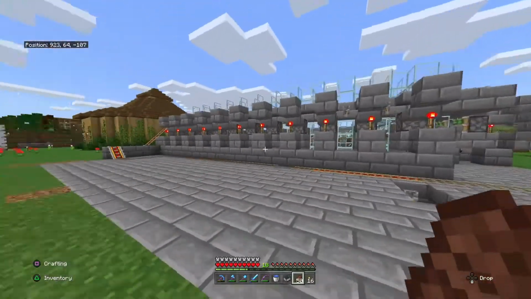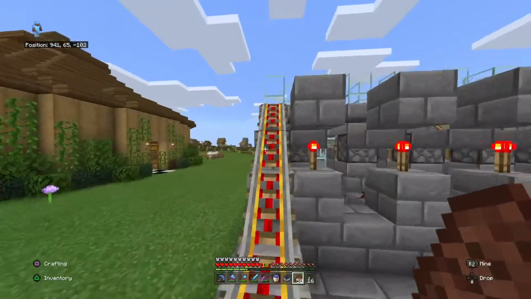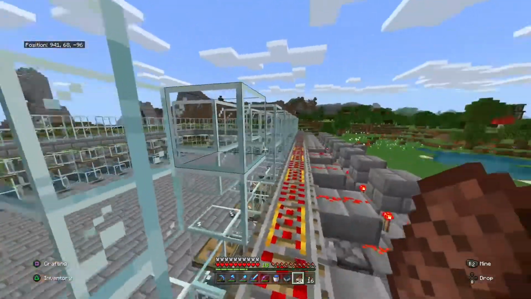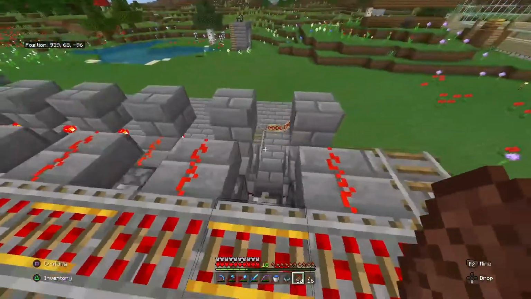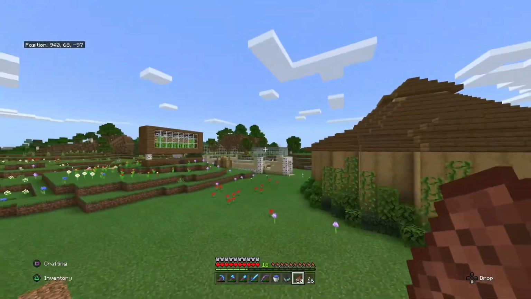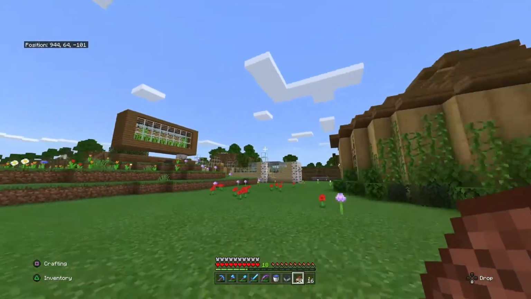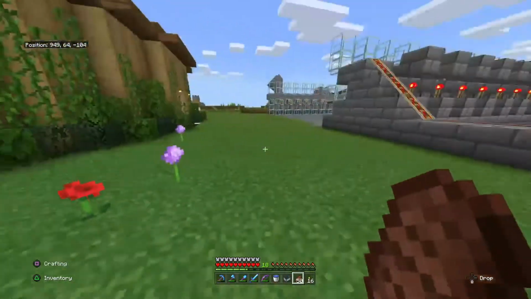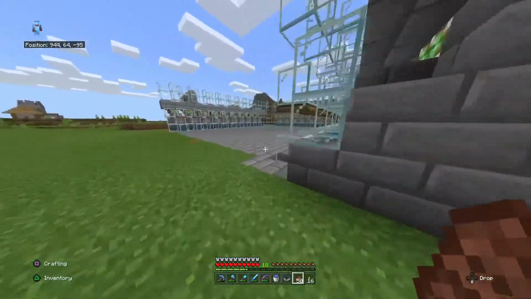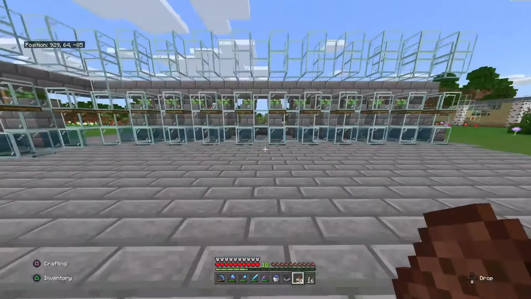Okay, so after many different attempts, different strategies, it looks like I have disappointed myself. This villager trading hall is not going to work with that villager breeder. And since I know for sure that villager breeder works, and it works really well, you see that I've had a lot of babies come through here. I think I'm going to have to tear this down.